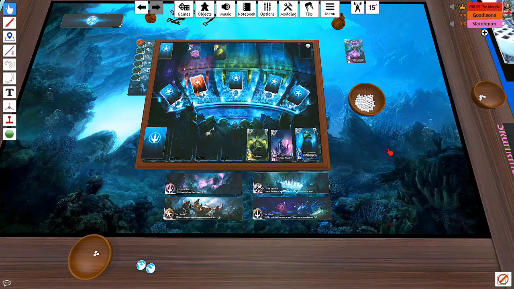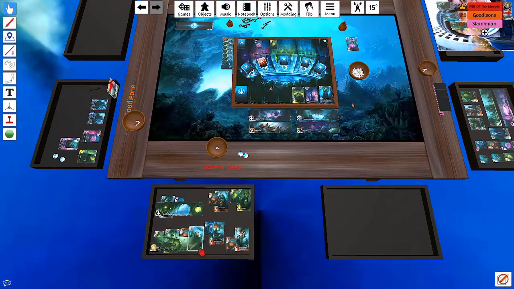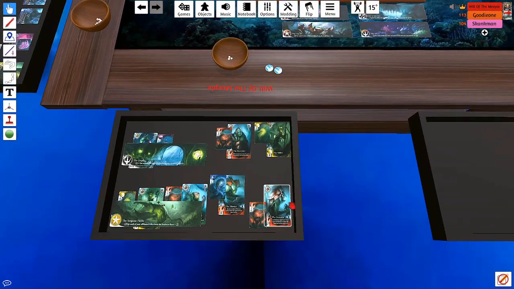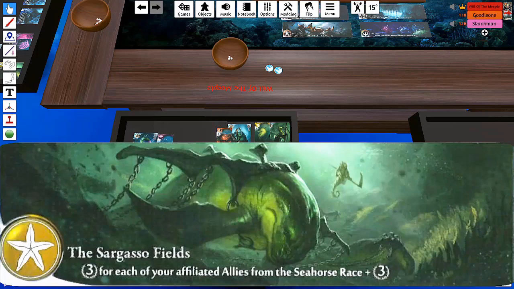Well, it depends. So when you finished your turn, each player affiliates the lowest value ally of each race they still hold in their hands. Oh, my dude. No, it doesn't matter. Or does it? Well, it depends what you've got down on your board. Yeah. This is what's in your hand.